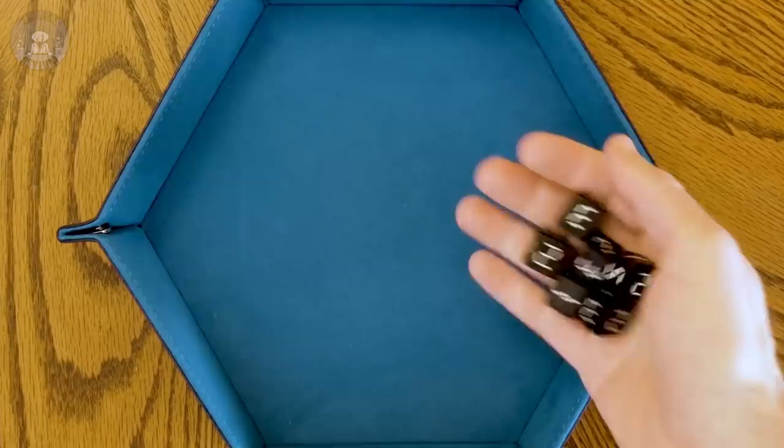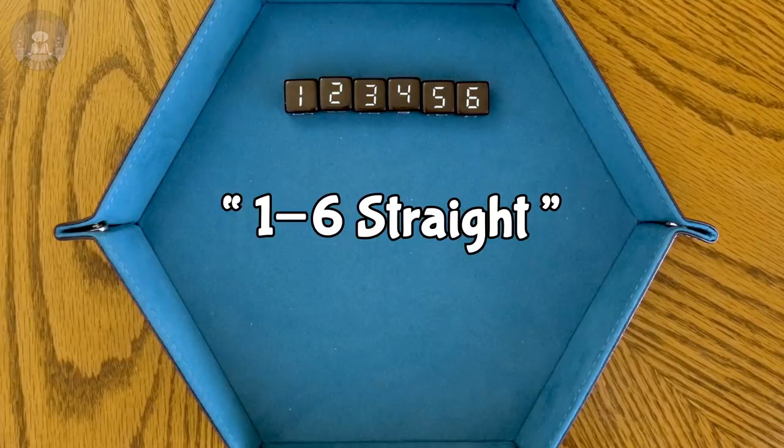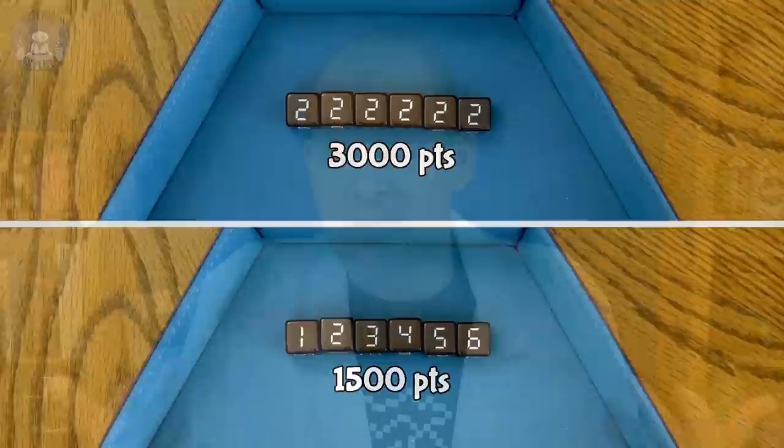Hey Crazies! Em and I occasionally play this dice game called Farkle. You roll a bunch of six-sided dice and different rolls give you different scores. But the scores for the various rolls don't seem to line up with their likelihood. We've gotten six of a kind several times, but neither one of us has ever gotten a straight. Yet six of a kind is worth twice as much. Is our evidence just anecdotal or is the one through six straight actually less likely? And if it is less likely, maybe we can fix the scoring.